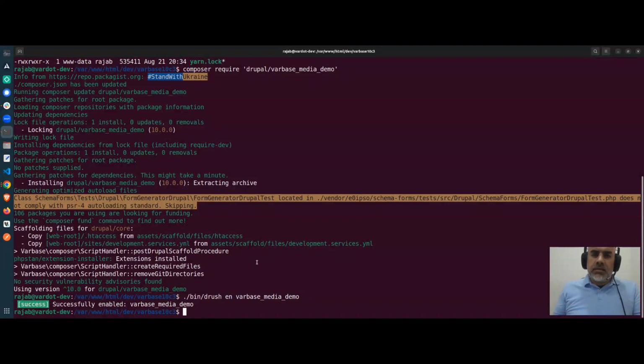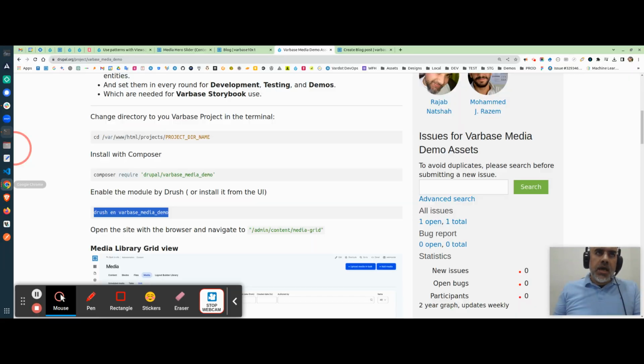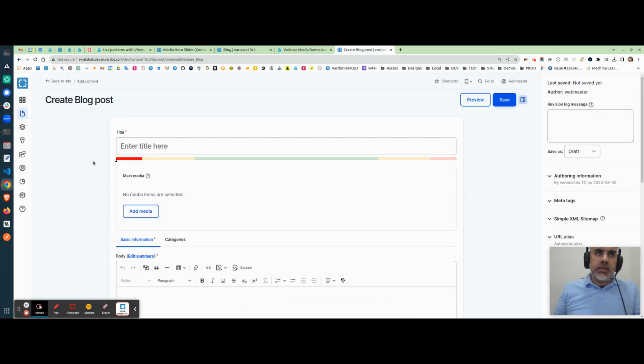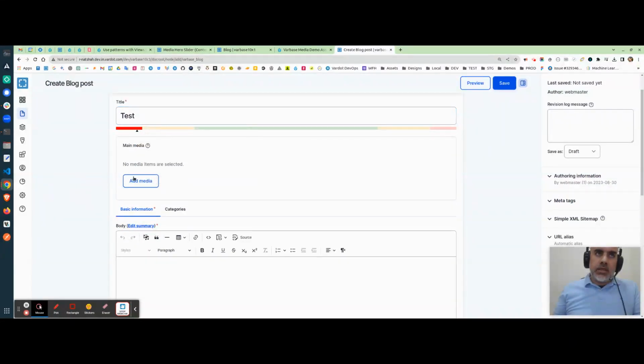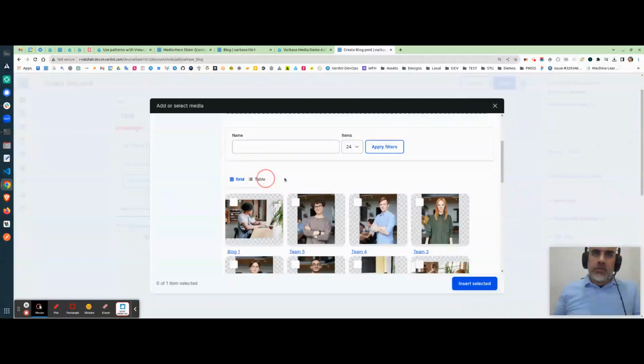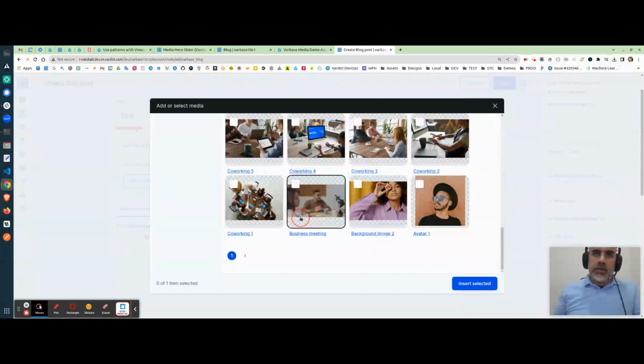By that, you can now have the whole list of media. For example, if I'm testing something, it's like this, and add a media, you will be able to see the list of media.